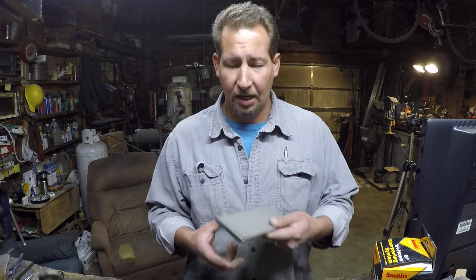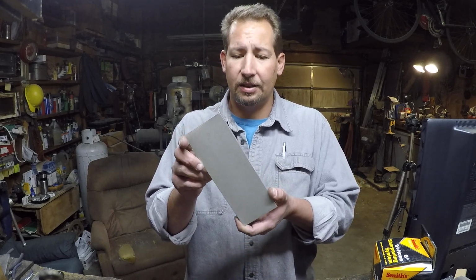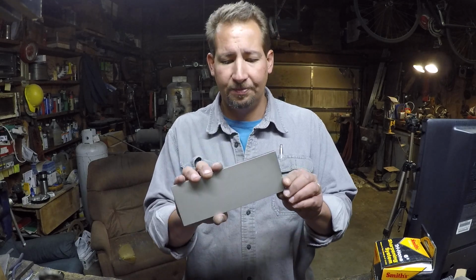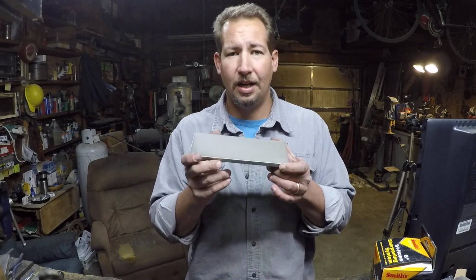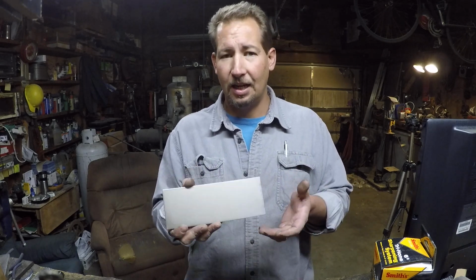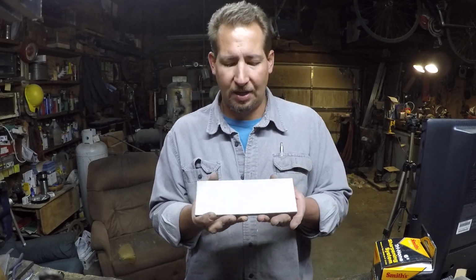So today is pretty exciting. I just picked up a brand spanking new DMT 325 grit continuous surface hone from Amazon. It says the Dia-Sharp Coarse on it. This is my absolute favorite finish hone for working knives. Okay, so pocket knives, kitchen knives, neck knives, pretty much anything that you're going to be working with.